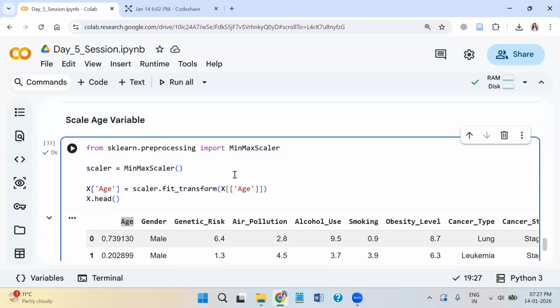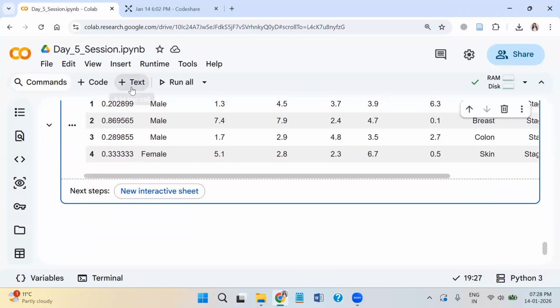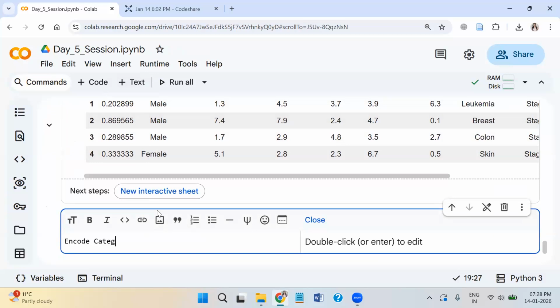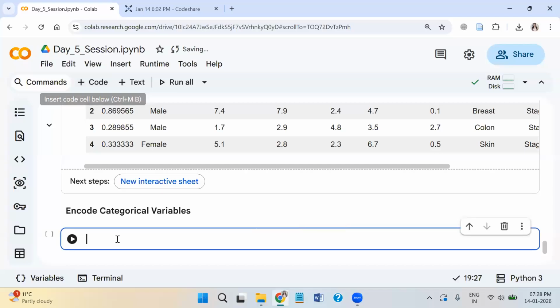Let me know when your age is transformed, then we will try to encode the remaining categorical variables. I hope others are also able to do it up to this.